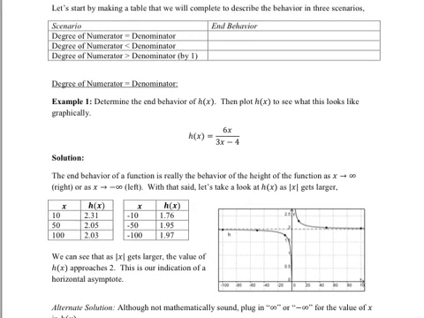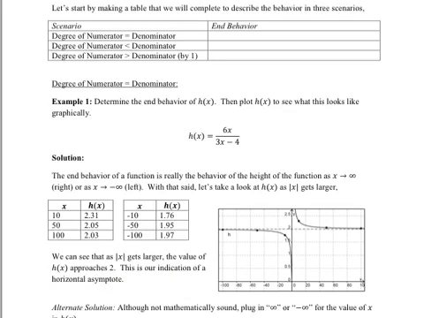Well, think about this. End behavior of a function really means as it goes to the end, as it gets really, really big, or as it gets really, really small. So as x goes to infinity, or as x goes to negative infinity. Now with that said, let's take a look at h of x as the absolute value of x gets larger in both directions. As x gets bigger from 10 to 50 to 100, notice this is honing in on the number 2. And as x gets bigger in the other direction, negative 10, negative 50, negative 100, it's also honing in on 2. So as the absolute value of x gets larger, the value of h of x approaches 2.